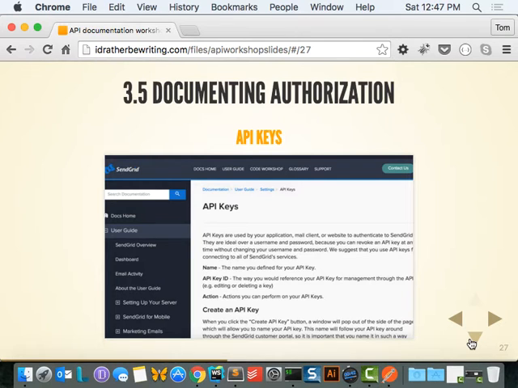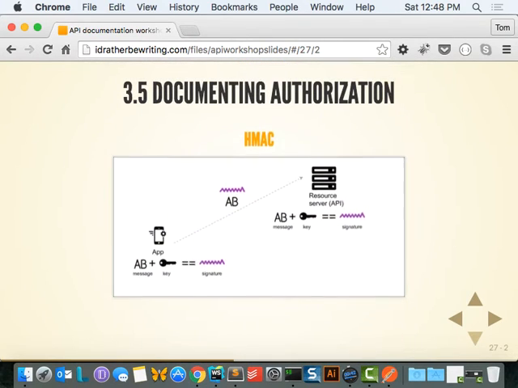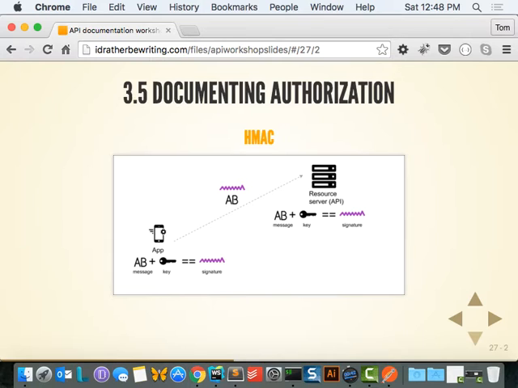Okay, so we talked about API keys. You get an API key, you include it in the header, and so forth. Now, there are different ways that they do the authorization. There's one type of authorization called basic auth. This is essentially taking a username and a password and encoding it in a way that your receiving server will receive and then decode and verify against a different username and password. It's not really used that much. It's not that strong.